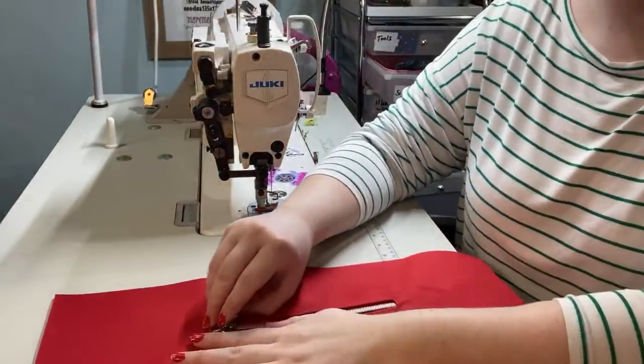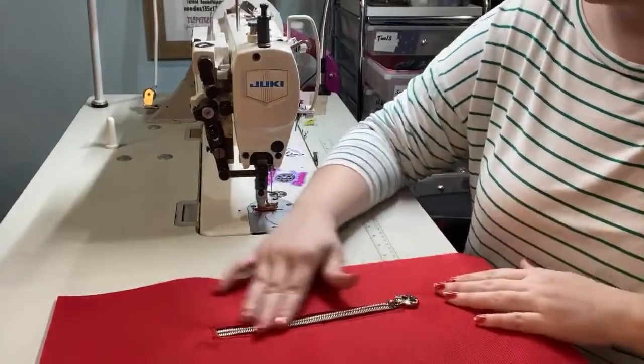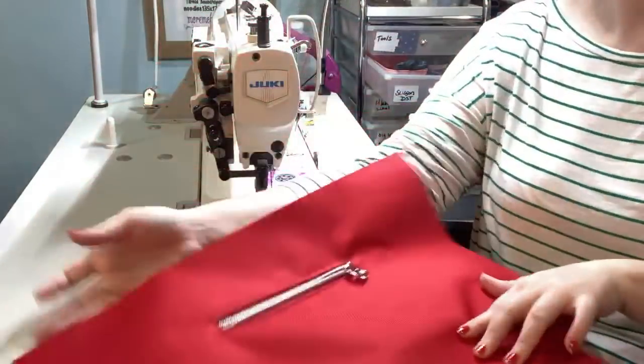Sorry, I'm the worst. Okay, so then we're gonna unzip this pocket because we need it open to birth the bag through.